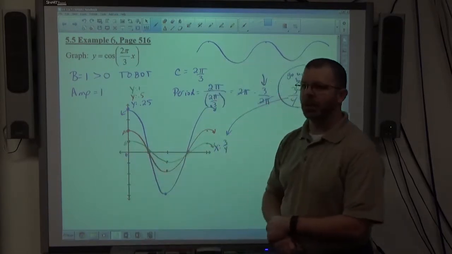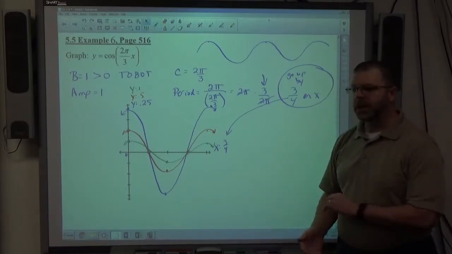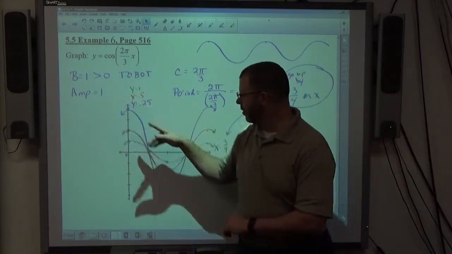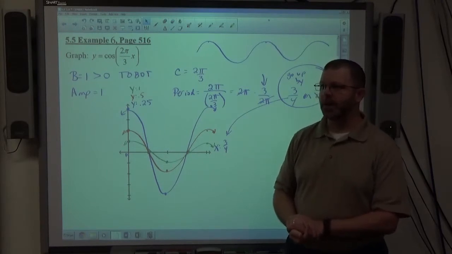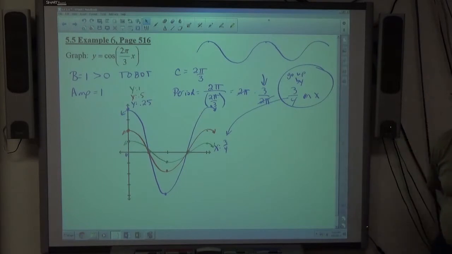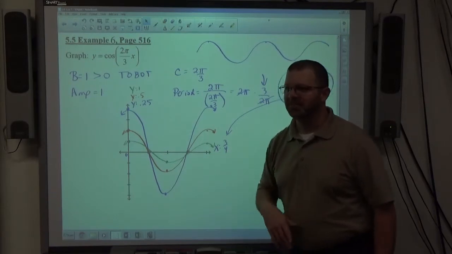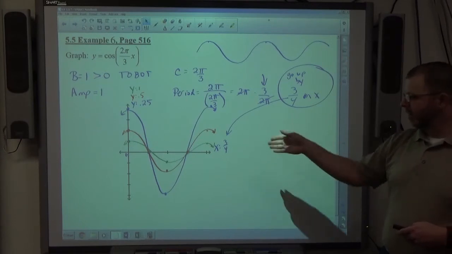All three of those graphs are correct. The blue period for the blue graph, the red for the red, the green for the green. But again, take your pick. As long as your graph fits the proper amplitude, the proper spacing for your x's, you got your dots in the right spot, you're going to get credit for the right graph. So again, I'm fine with however you want to do it. I personally like to do it that way. That way I don't have all those numbers in the way while I'm graphing it. But you know, take your pick. They both work for me. What you did on Wednesday is perfectly fine. This is also perfectly fine.